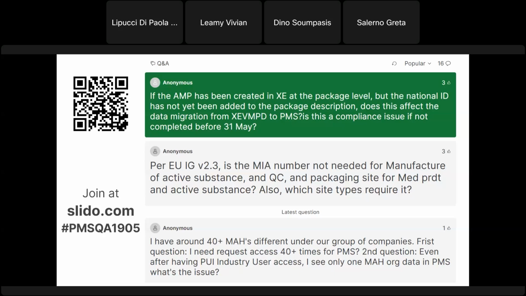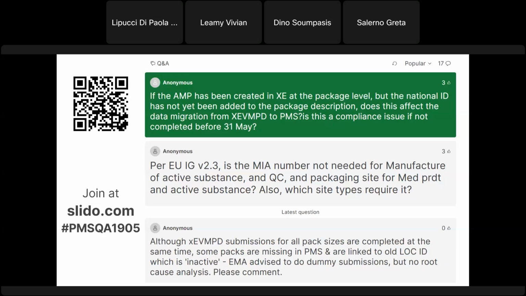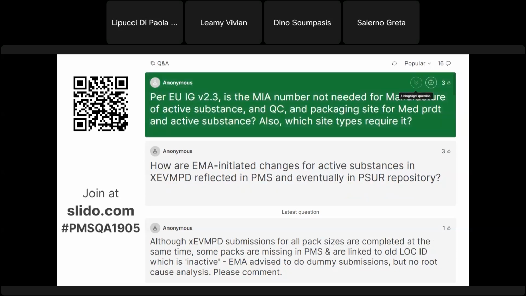It's not a problem, but it's important for you to make sure that you can correctly identify the specific package. So my recommendation would be to do it as soon as you can, so you have all your data aligned. And once you open PMS via UI or API, I know most people prefer the portal, the product user interface, you can see the relevant information reflected. Perfect. Okay, so next question.